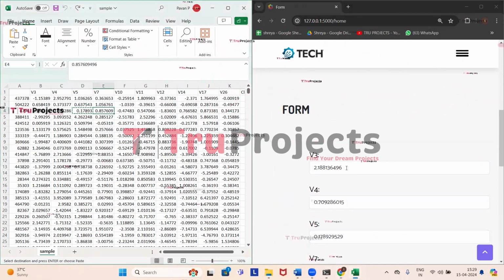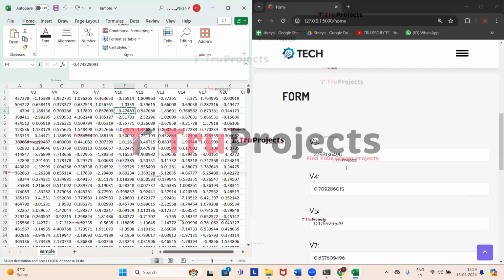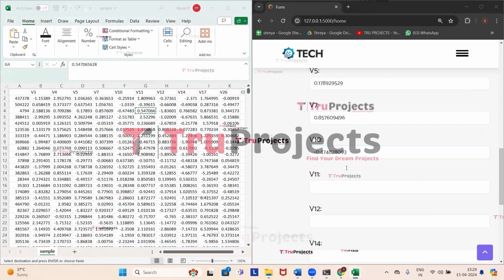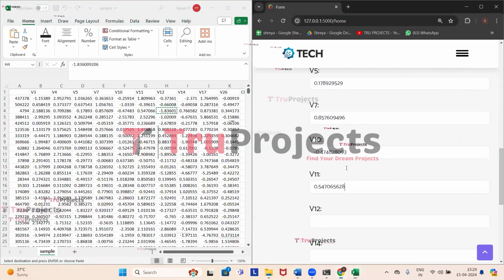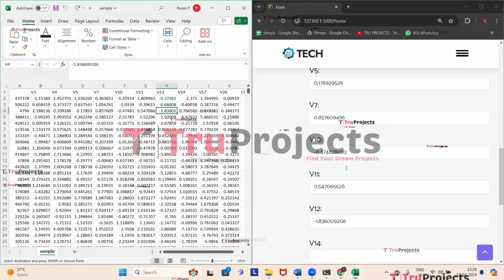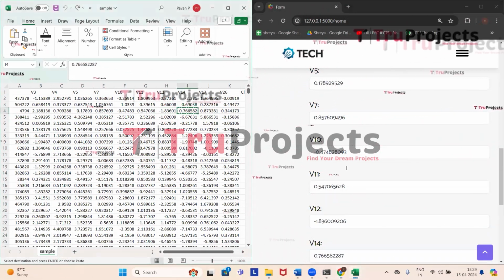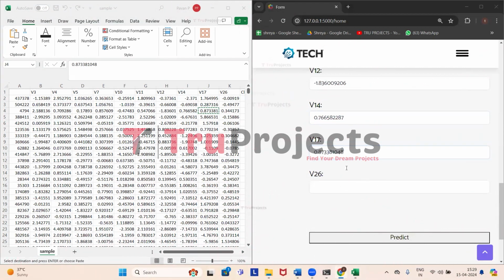V5, V7, V10, V11, V12, V14, V17, and the last one is V26. Now click on predict.